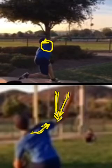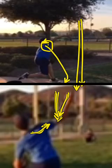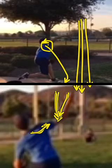Basically, this chest right here is going to get over that front foot, and that's going to push that release point further and further and further out to where you're going to get more comfortable. Velo's going to be there. Arm's going to feel a lot better.